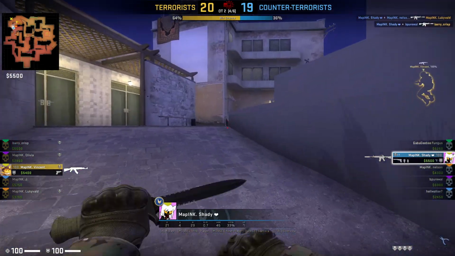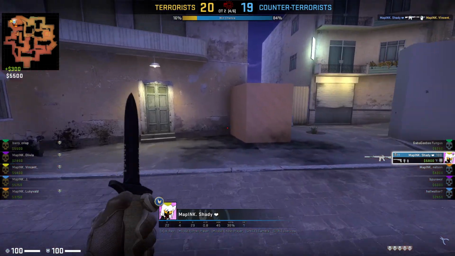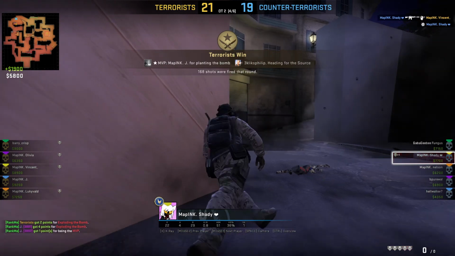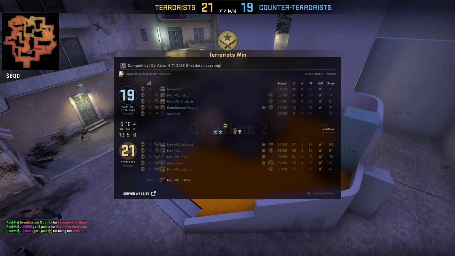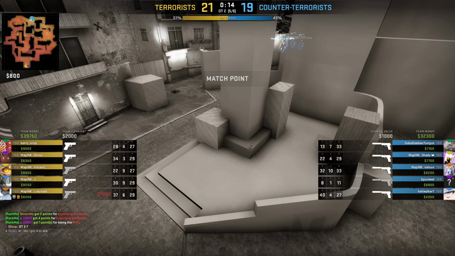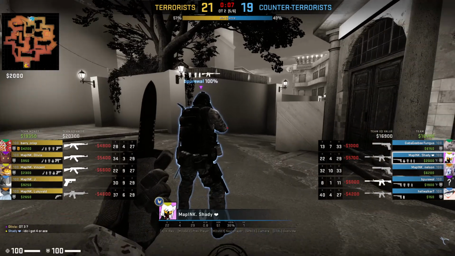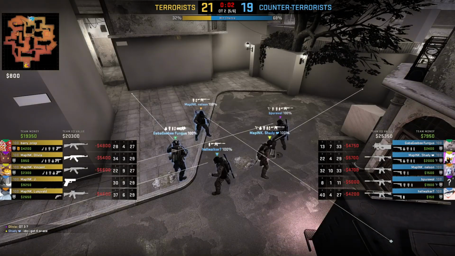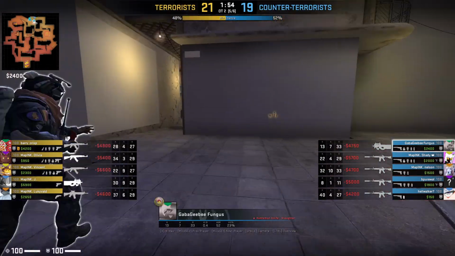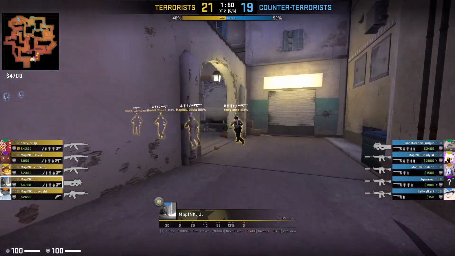No time sadly, the bomb is ticking down. There's the last player. Shady gets an ace, but at what cost? Here goes the dynamite. He goes down. An ace, but kind of a worthless one if you're not able to win that round. That was crazy. Terrorists are just running around on the bomb site, celebrating the absolute chaos that they're about to unleash onto the world by detonating that C4 plastic explosive.